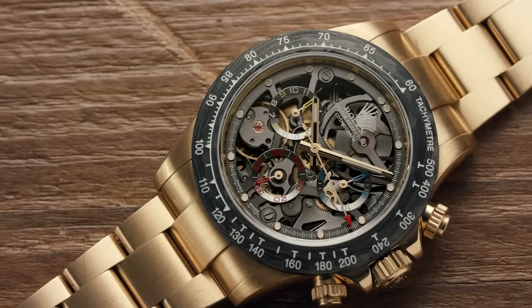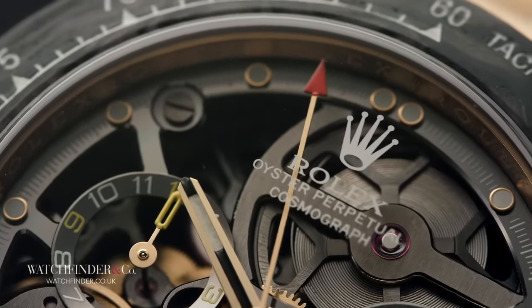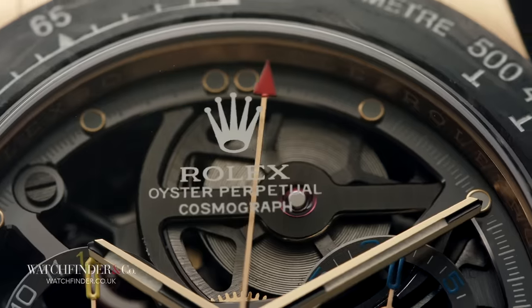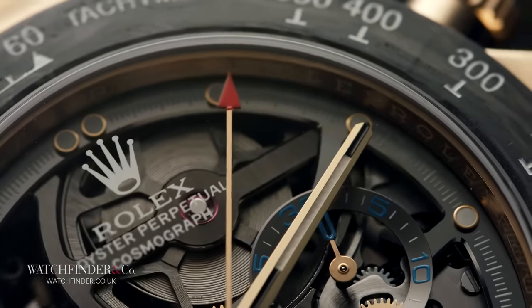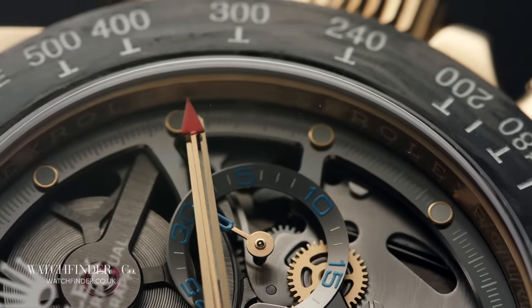I get modification, I really do. Sometimes it's nice to add a personal touch, like a colourful leather strap, or a bit of practicality, like a deployant clasp. But on the whole, desirability comes from the originality of something, the craftsmanship of the manufacturer and the accompanying ethos. There's a reason why cars with body kits tank in value, no matter how expensive or well done they are.